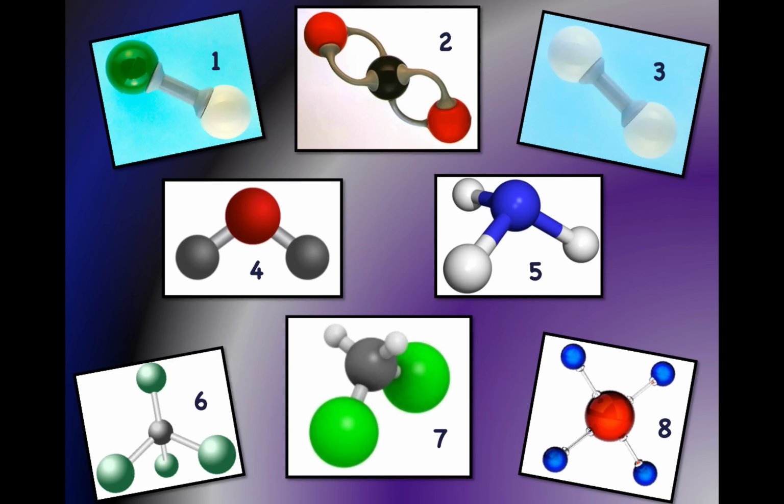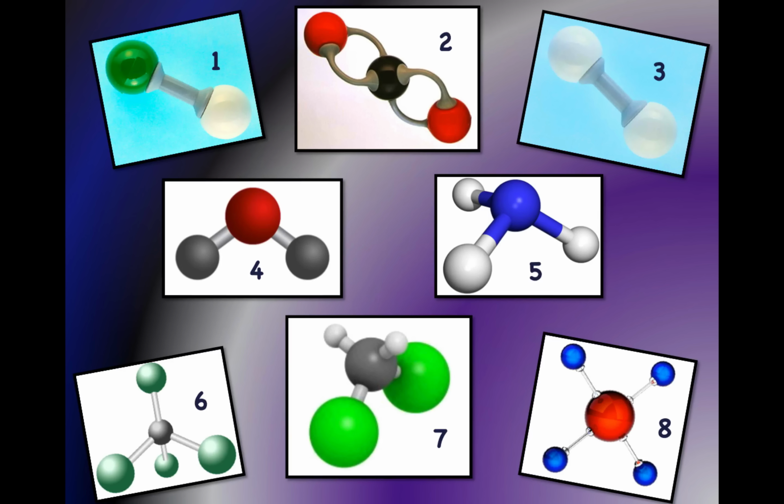Continuing to number 5. Number 5 represents the ammonia molecule, nitrogen with 3 hydrogens around it. Nitrogen has a higher electronegativity than hydrogen, meaning that the electrons are going to be closer to it, and ammonia is a pyramidal molecule. Pyramidals are never symmetrical. That means ammonia is a polar molecule. The nitrogen has the partial negative charge and each hydrogen has a partial positive charge. This also means that ammonia would definitely dissolve in water.